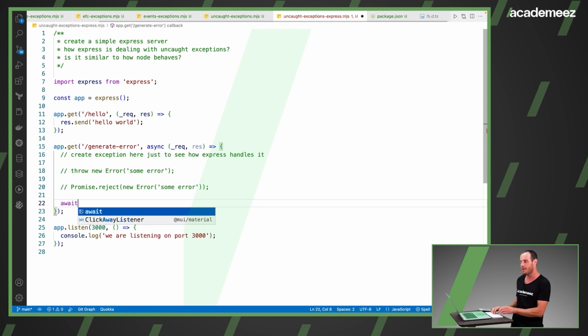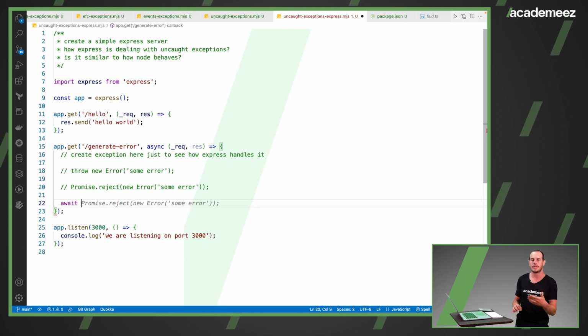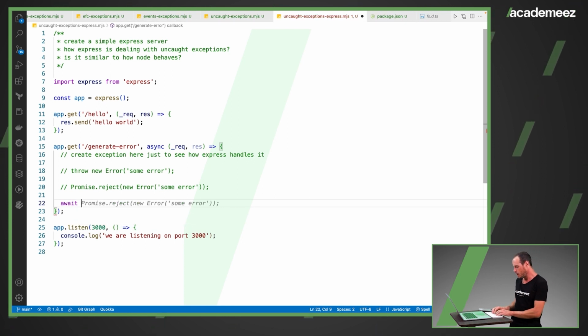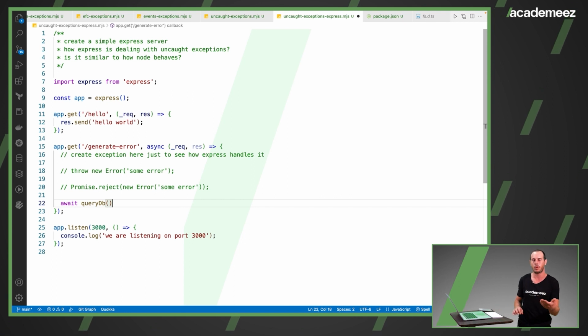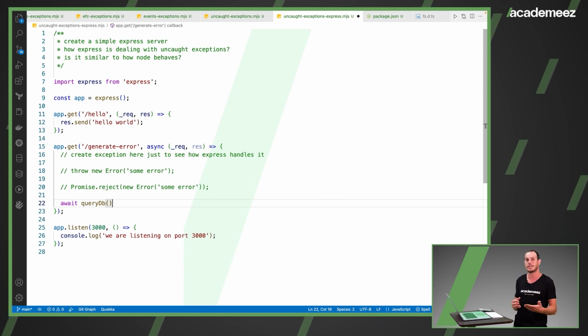Maybe we have a query to the database that returns a promise. We can do await query db and deal with database queries very similarly to sync code, but behind the scenes it's like using promises, right?